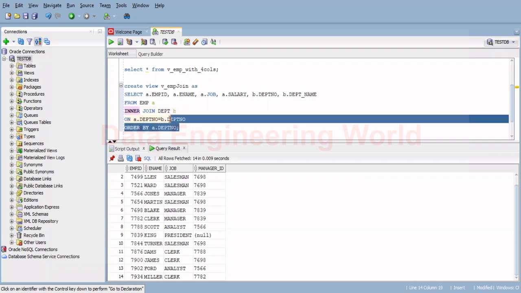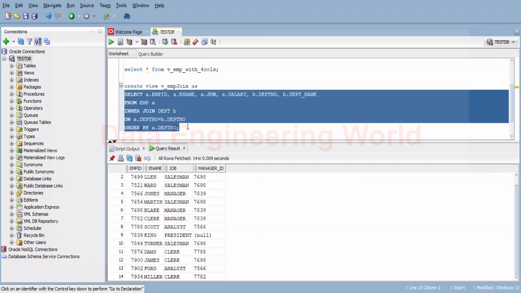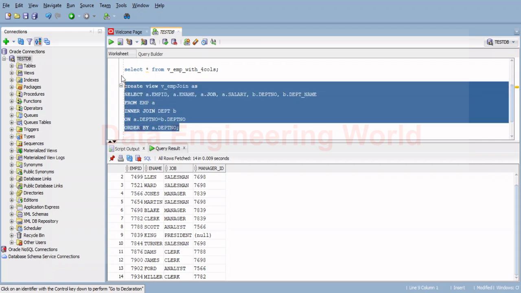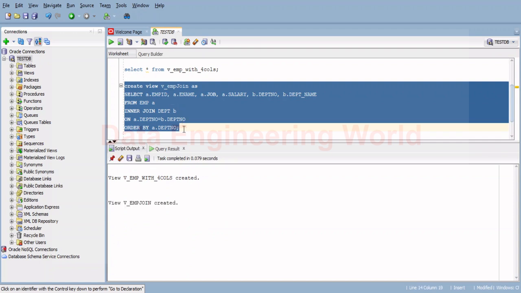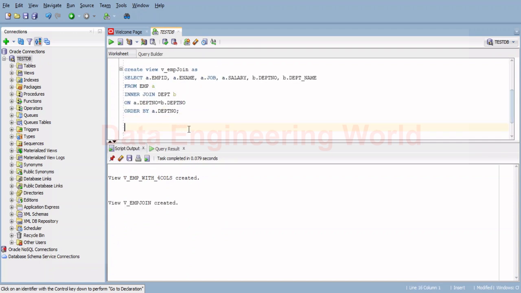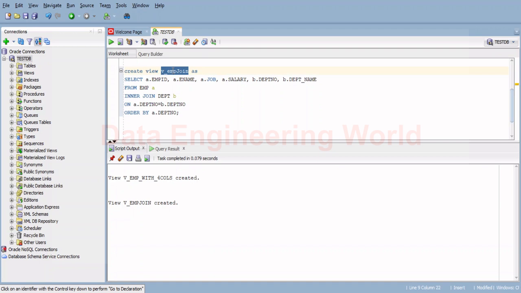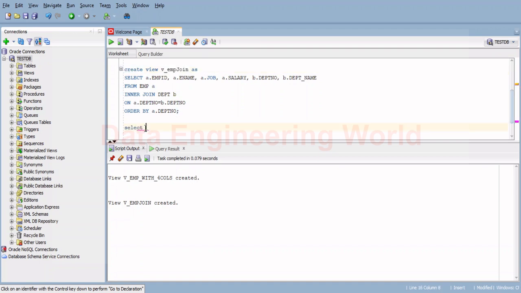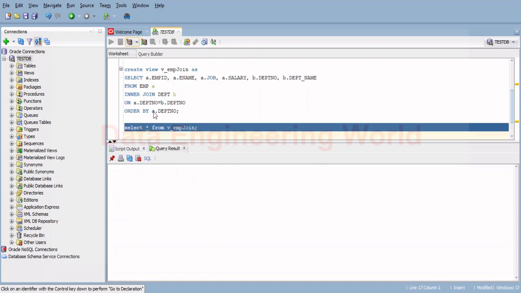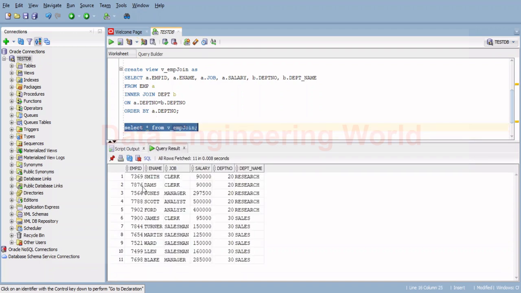So all these conditions will be hidden inside. We will simply go ahead and run this. The view has been created. Now let's see the data inside this view. We have got 11 matches as the output.